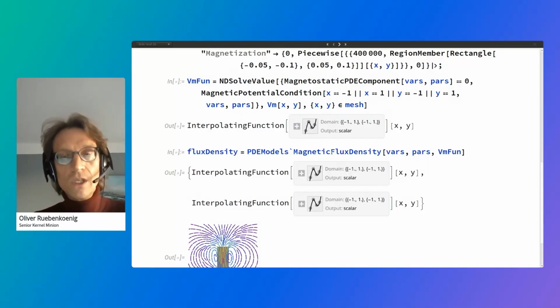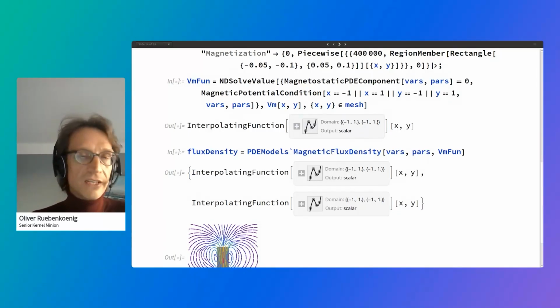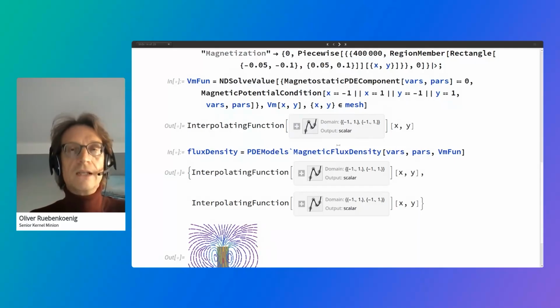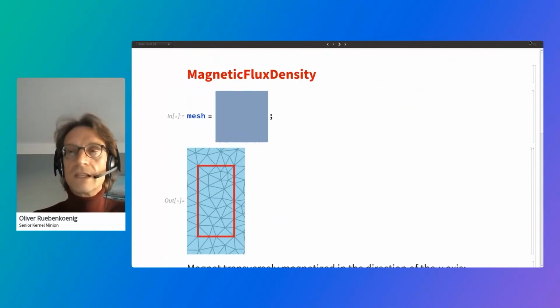So this function will take care of multiplying the material constants and whatnot. If you have a magnetization, it takes care of that. So all of these things are done inside these functions. Previously, you had to use something like gradient and multiply it with the material constants to do this. But this is now all packaged up in these functions.